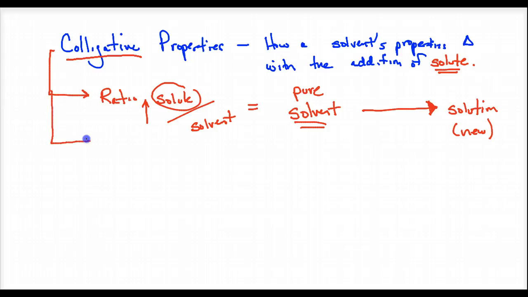Again, colligative properties depend on the ratio of solute to solvent particles, but more importantly, they do not care about the identity. These solute particles can be different, as long as they're soluble, which means they interact and have attractive forces very similar to the solvent's. Sometimes you hear the word miscible. As long as there's an interaction between the solute and solvent, we will have these properties no matter the identity.